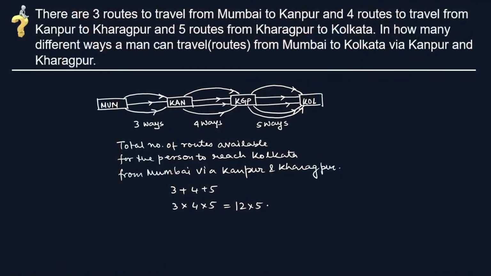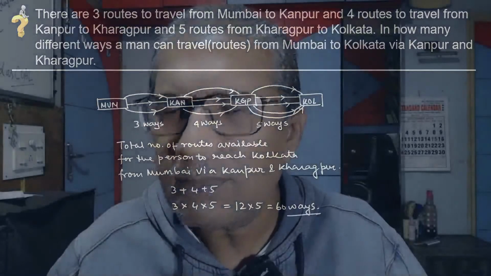So you are saying and in between. So definitely from the fundamental principle of counting, I have to go for multiplication. Therefore, total number of ways will be 3 into 4 into 5, which gives us 12 into 5, that is 60 ways. Have you understood? This is a very basic problem, but it is an ideal problem to understand the fundamental principle of counting. Is it clear? Let's move to the next problem.